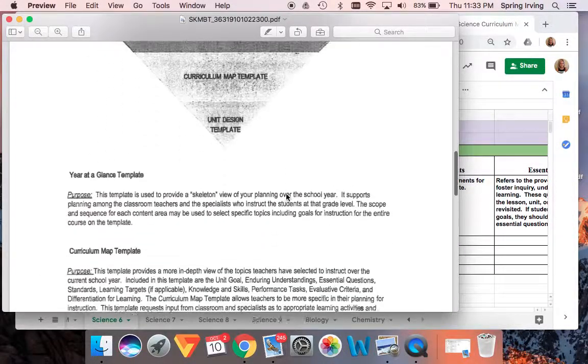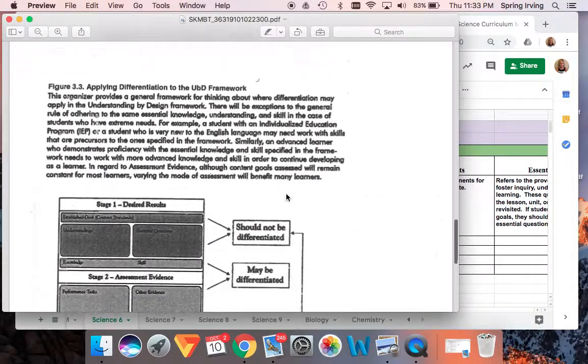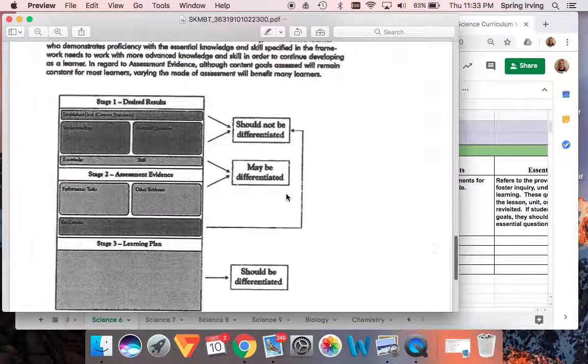At this point, I think everybody should probably be pretty well set and ready to start working on stage 1. Remember, if you look at this part of that stapled packet, the stage 1 desired results should not be differentiated from anybody who's teaching that class.